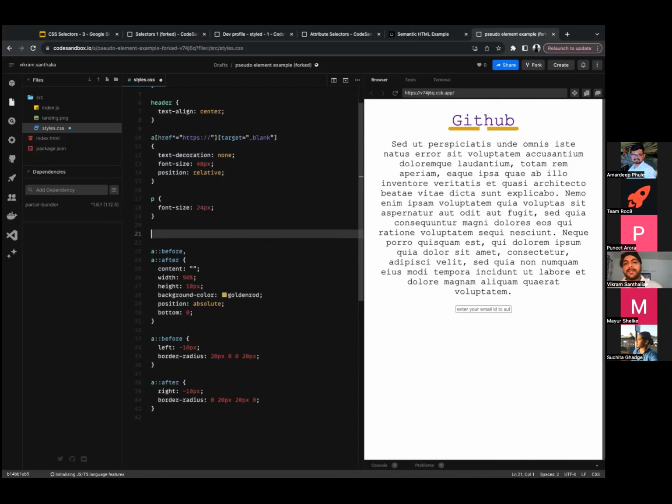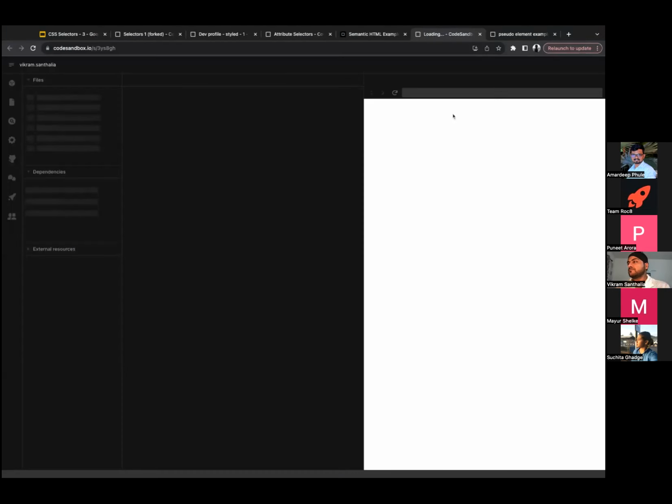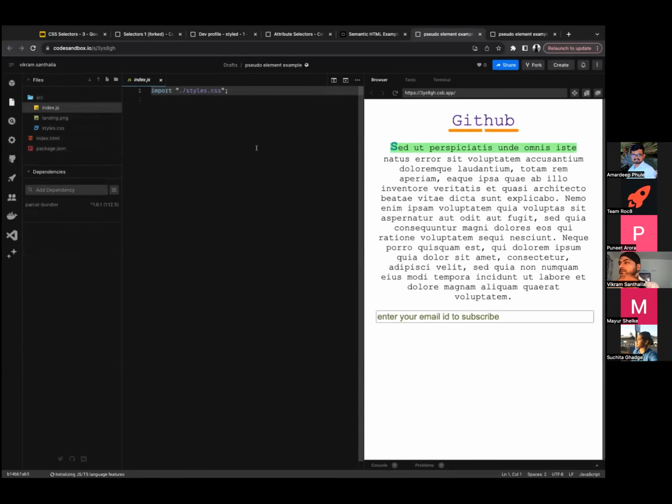Yeah. Thank you. I wanted to show you some more of these pseudo elements, and let me quickly show it to you. Open sandbox. Some very powerful pseudo elements.